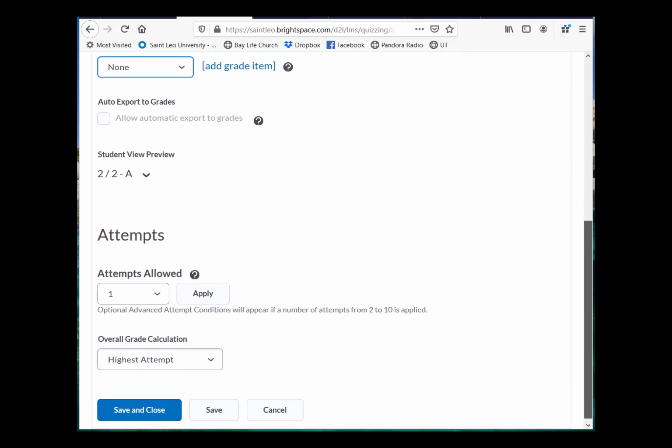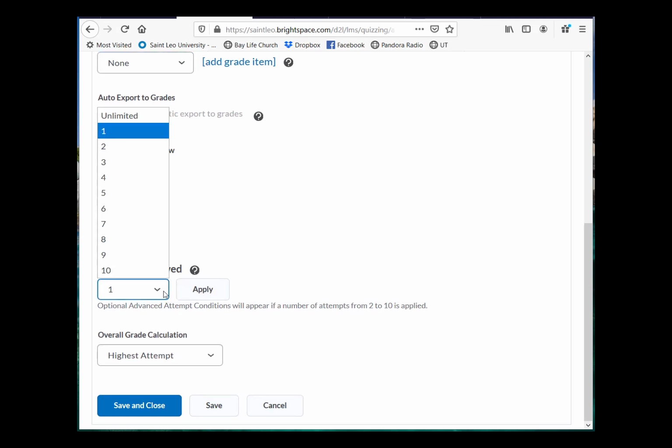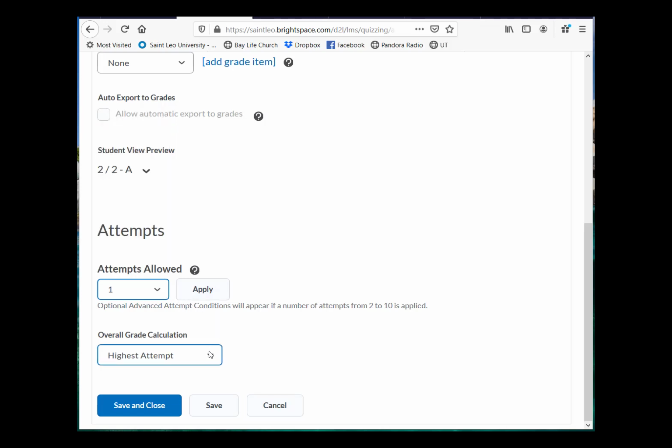Under Attempts, the default is 1. However, you can select the number of quiz attempts allowed for all learners. Lastly, on this page, the default for overall grade calculation is highest attempt. However, you can choose a different option under the drop-down arrow.